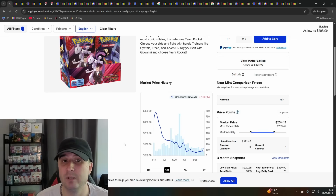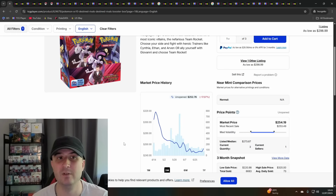In fact, probably before then as well, because the chances of them doing big print waves right at the end of its print window are quite slim. They might do some small print waves, but they're just going to get eaten up so quickly because people are FOMOing into it as it goes out of its print window.